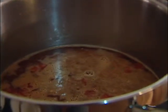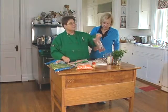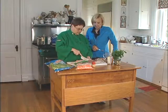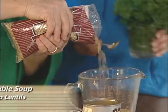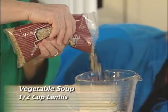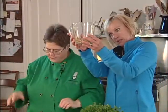Next thing we're going to put in, as soon as it starts boiling and the rice starts cooking, is some lentils. Half a cup of lentils. Do I have it there? Let me get down here. A little more. Stop. Good. Perfect. All right, we got our lentils, we got our brown rice. Half a cup of lentils.